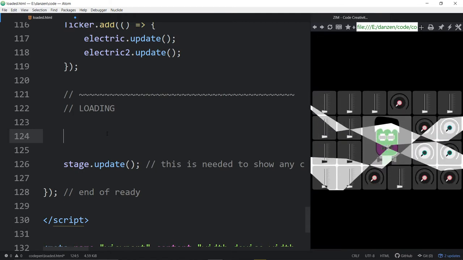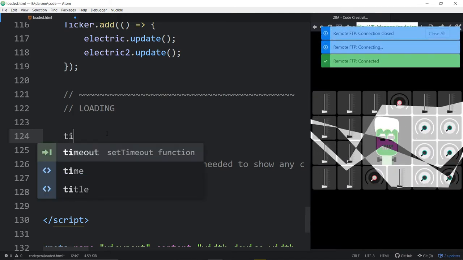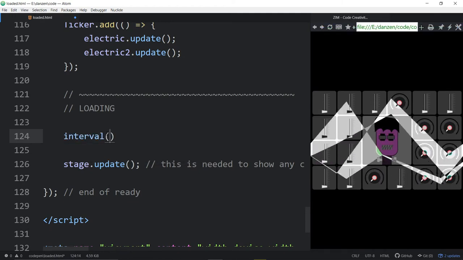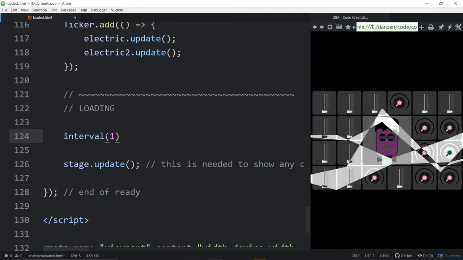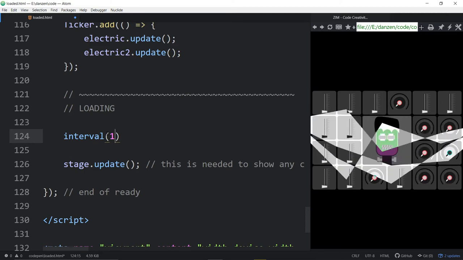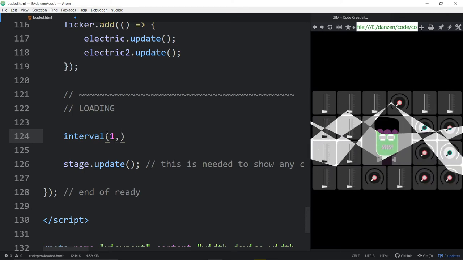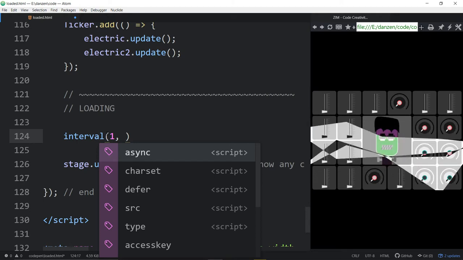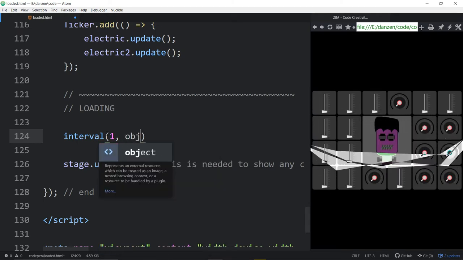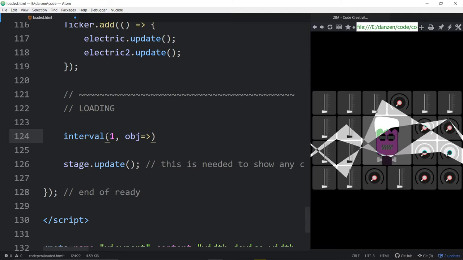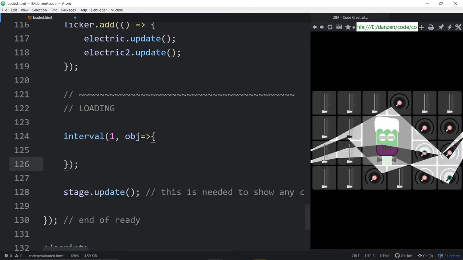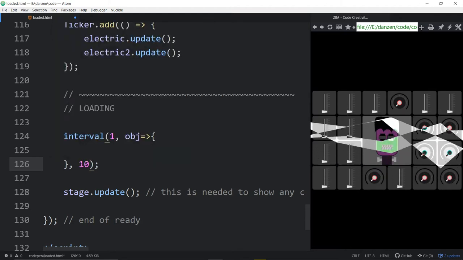So what we can do, it's pretty easy. We just set an interval. Let's try an interval of 1 second for now, and we'll go for 10 seconds. We'll just build it up from here. We'll start with something that's a little bit easy, and we'll collect the interval object. This is an arrow function like so. And we can say right here how many times to run that interval, 10.